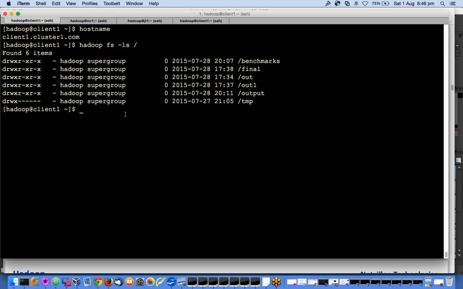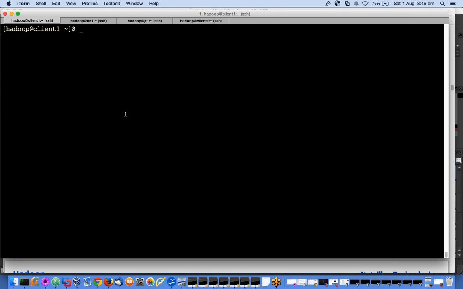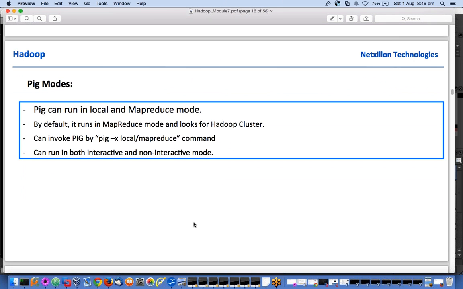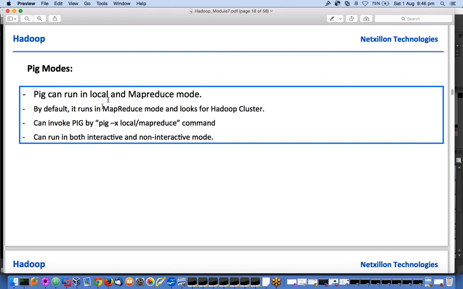So what happens by default, if I write pig and hit enter, it will look for the Hadoop cluster. What does it mean? The default mode for running Pig is MapReduce mode. Pig runs in two modes, right? It can run in local mode or MapReduce mode.